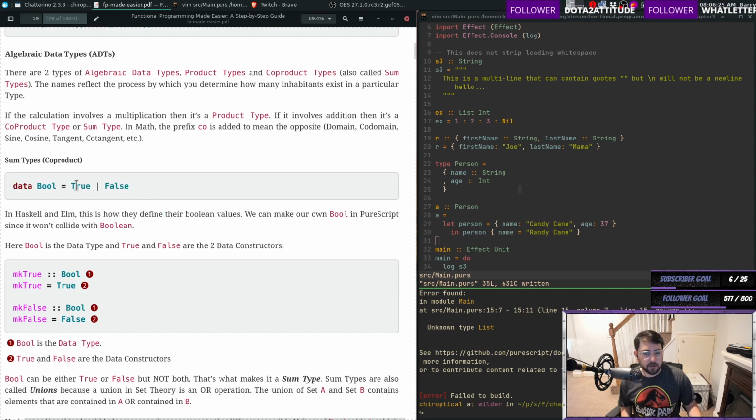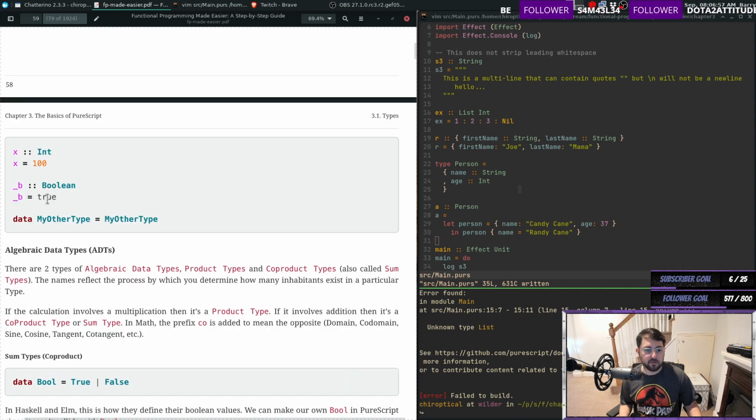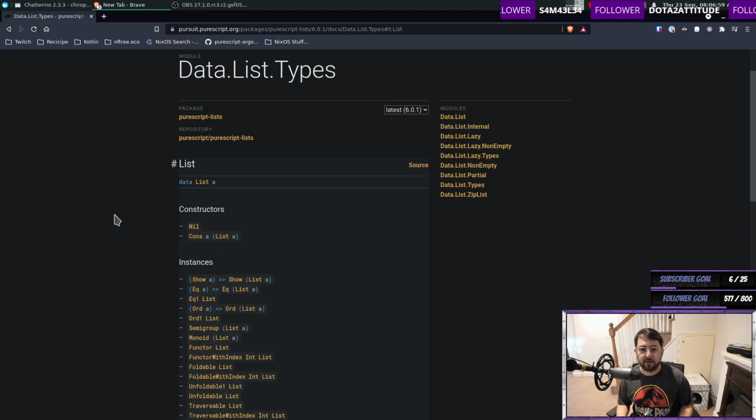You have a Boolean, and everyone's familiar with sum types. Do you think of them as sum types or union types in some languages? So you're probably familiar with bool, and this basically means it can be occupied by either true or false. So its cardinality is 2. It can either be this or that. Why is true lowercase? Is Boolean not defined? It is not. Well, wait, I think it is. It's just that this is a function in Prelude defined as true.